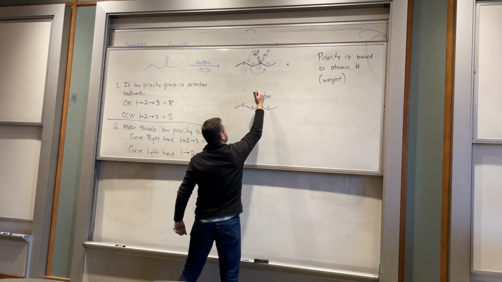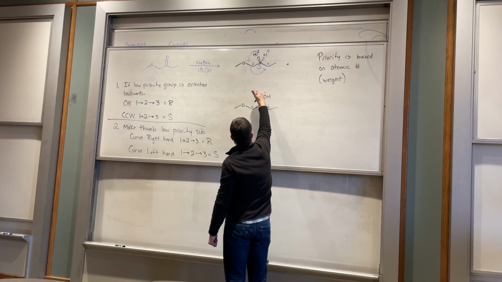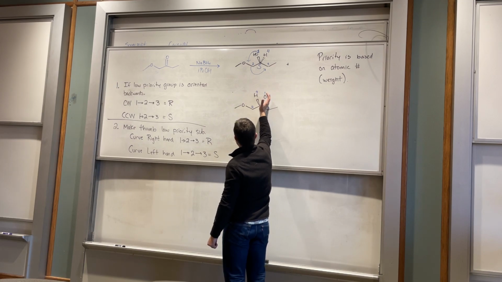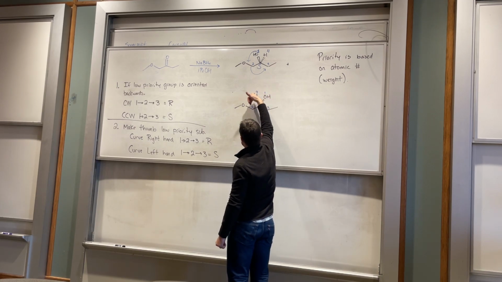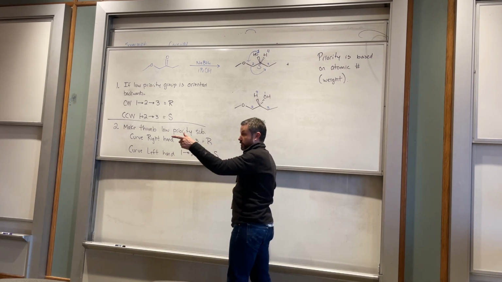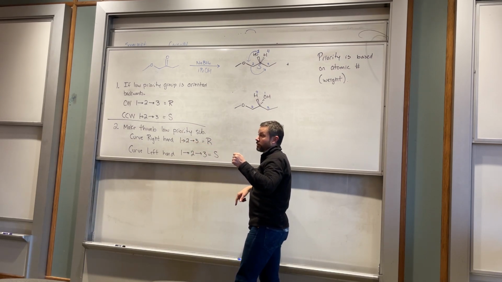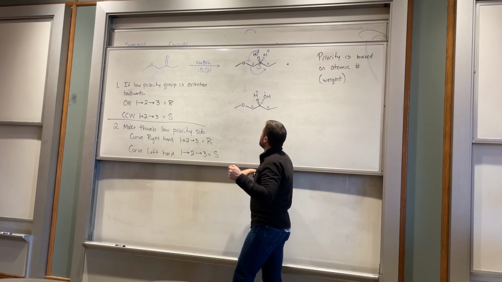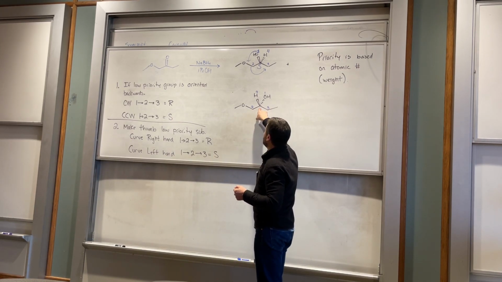Okay, if we look at this, my thumb's coming out in the direction of the hydrogen, and my right fingers curve from 1 to 2 to 3, right? So this has to be an R substituent. Yep. So the 1, 2, 3 doesn't have to be in order, like it could be like. It definitely has to be in order. Well, but like the lowest priority is in between the 1 and 2. That's okay. So it's not in.